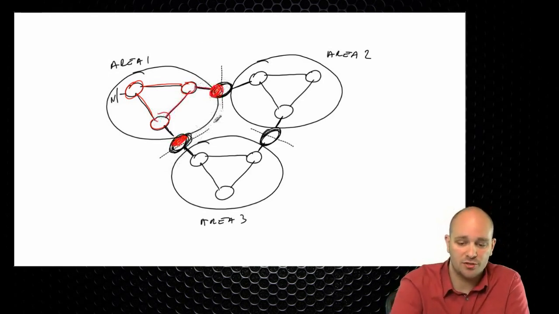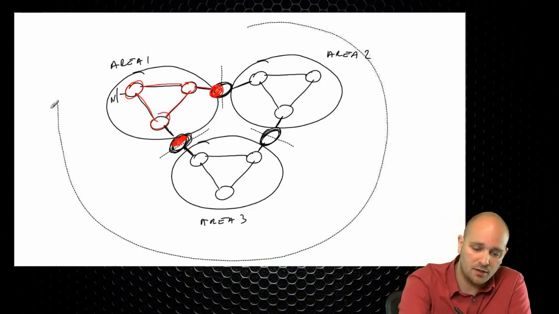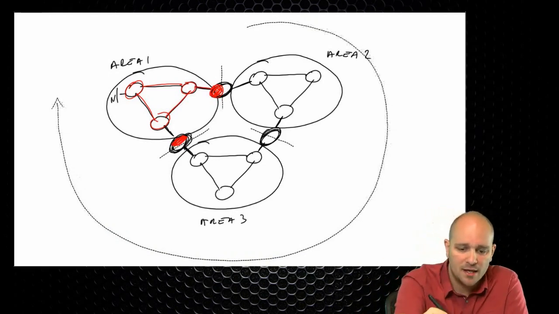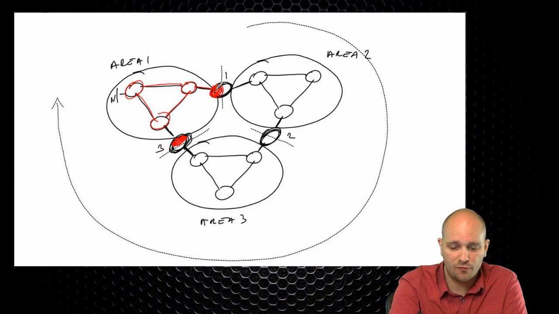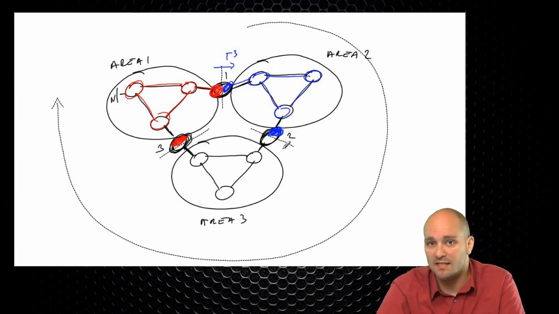Now, these border routers, and what I'm going to do here, I'm just going to observe information going this way. Of course, information might be going in the opposite direction as well, but bear with me. So let's say that this here is border router 1, this is border router 2, and this is border router 3. So border router 1 now has this information in its database, and it's going to create a summarized information, and it's going to inject it into this area here as type 3 LSA. So this information, as we know, is going to flow here, and this must flow to all these 3 routers and this router here, because the database must be identical.